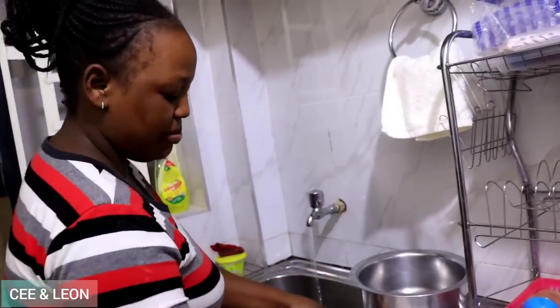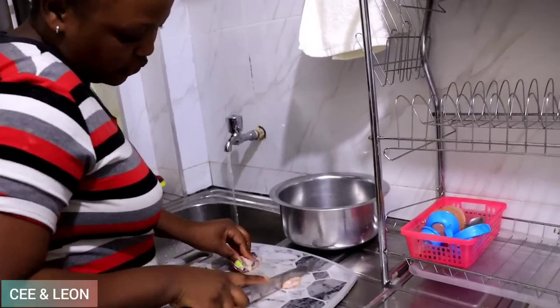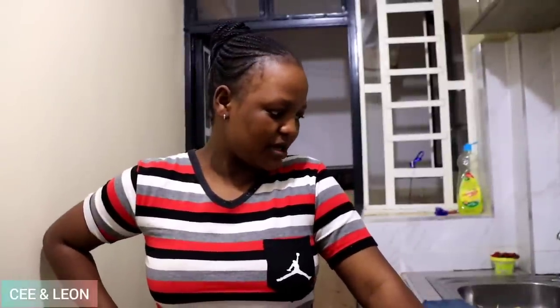Guys, by the way, if you live in Chika and you know a place where wanauzanga gizzard zenye zijapikwa hivi, please I'm looking for gizzard stock. So guys, by the way, acheni niwaambie kitu.